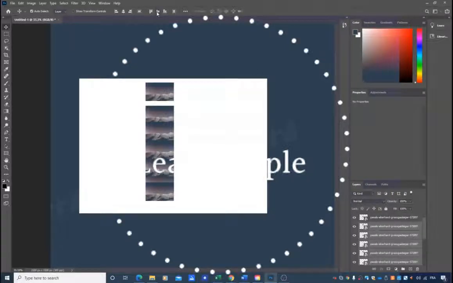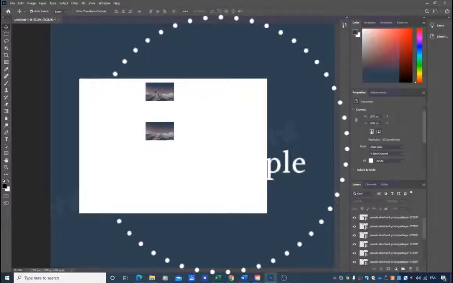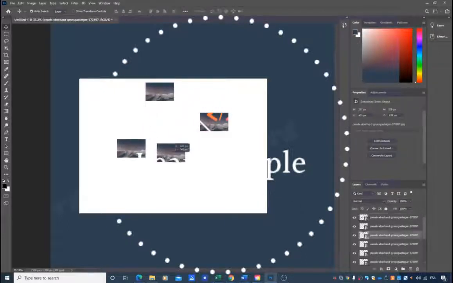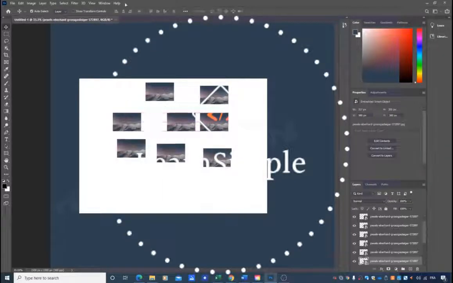Here we go. Let's align it this way. So as you can see, once again, your layers get aligned. So right now we don't have only 2 left. It will just be aligned this way. So as you can see, this is how our layers get aligned. So basically the buttons right here are really useful to align your layers in a certain way. It's like aligning text, but in this case, it's alignment of layers.